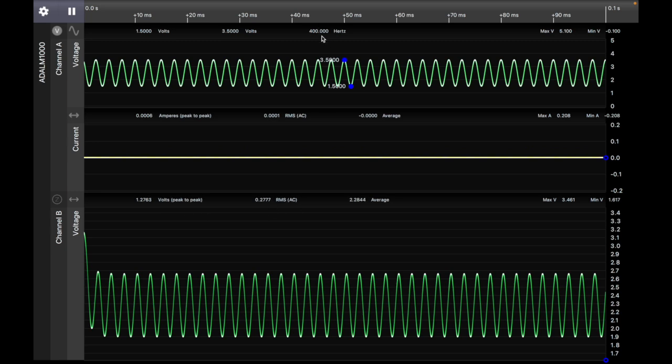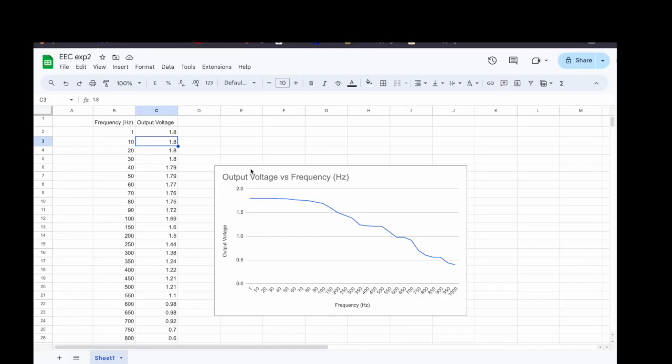We will continue until we reach 1000 Hz, and we plot a graph of output voltage versus frequency. In the graph, we clearly see that when I increase the frequency, my output voltage is decreasing. This is because this is a graph of a low pass filter, in which at the cutoff frequency of 159 Hz, my low pass filter is only passing low frequencies and neglecting high frequencies.